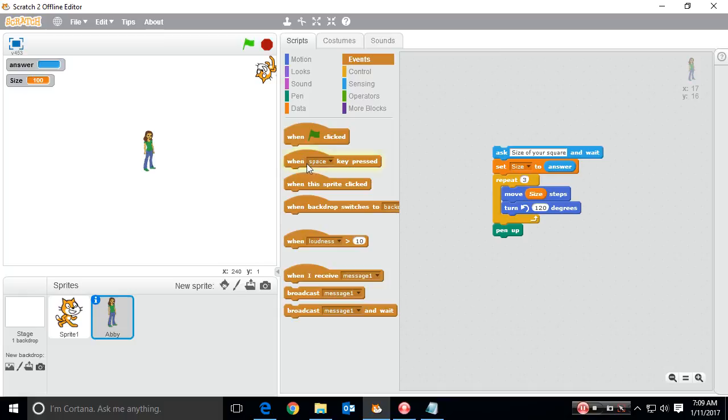When the sprite is clicked, you know how many sides. This used to be a triangle and draw 3 sides. So where I saw a 3, I put a 4 instead and draw 4 sides. If I draw now, and I turn 120 degrees every time, hey, you have no pen color.